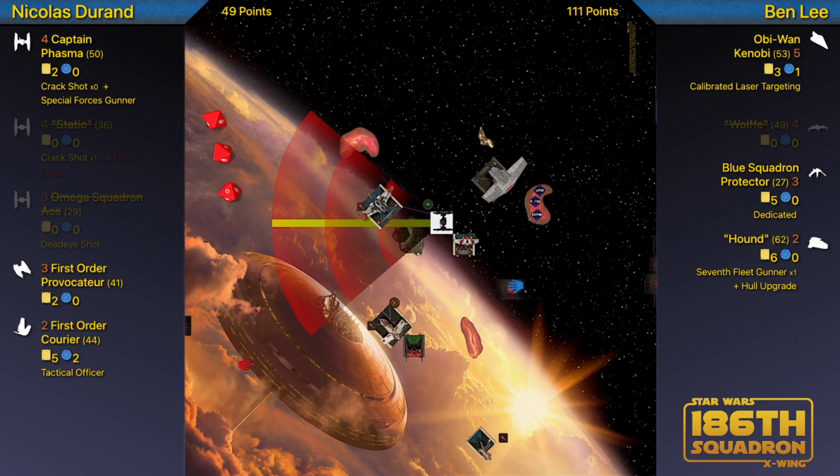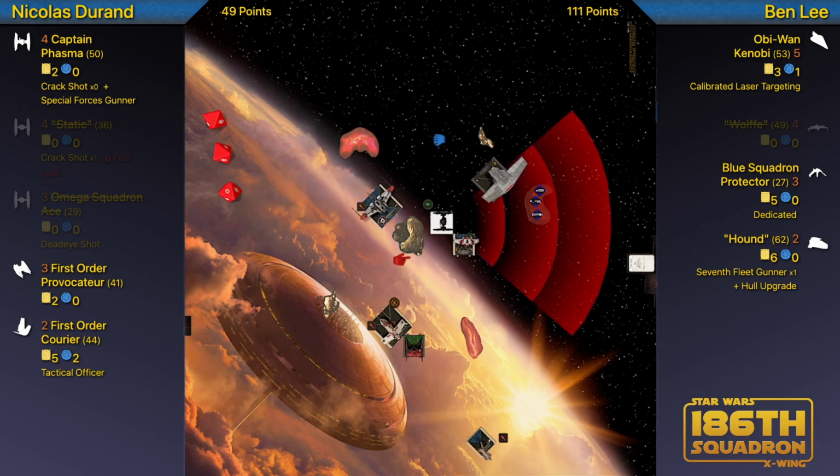And then we're on to the rear arc shot. Still has the focus. This Blue Squadron Protector is yet to take damage, but only has 5 health and is about to take 6 dice.